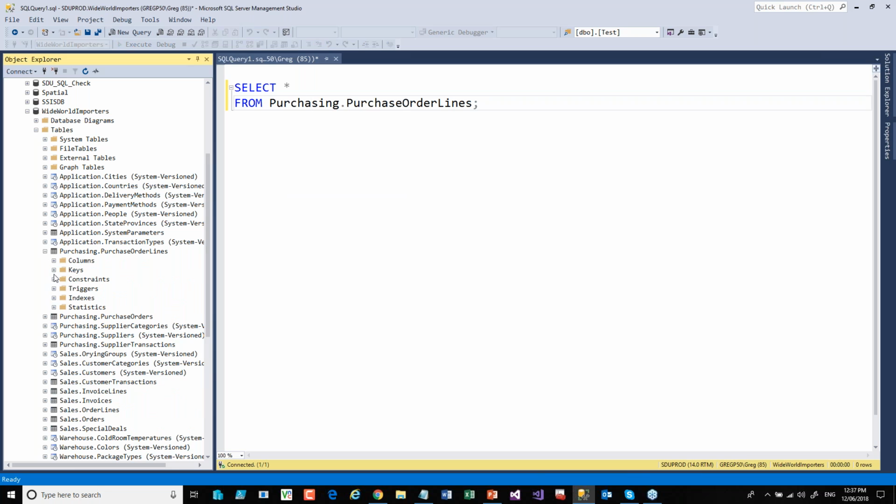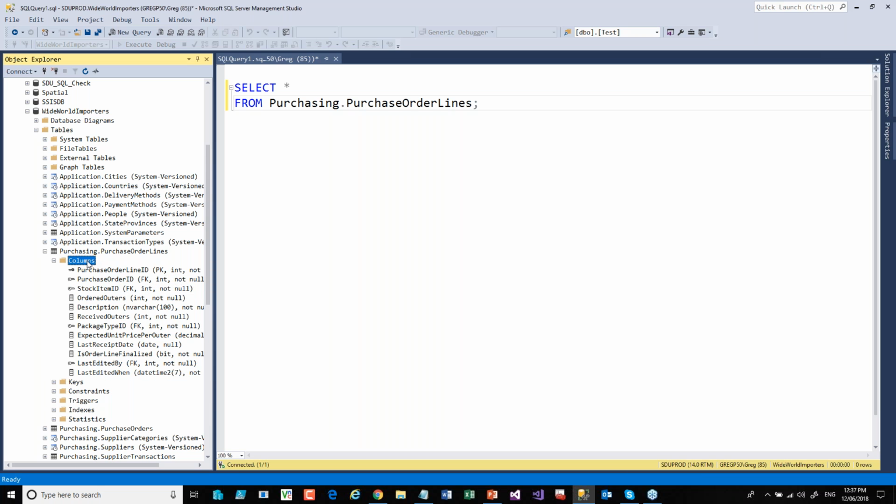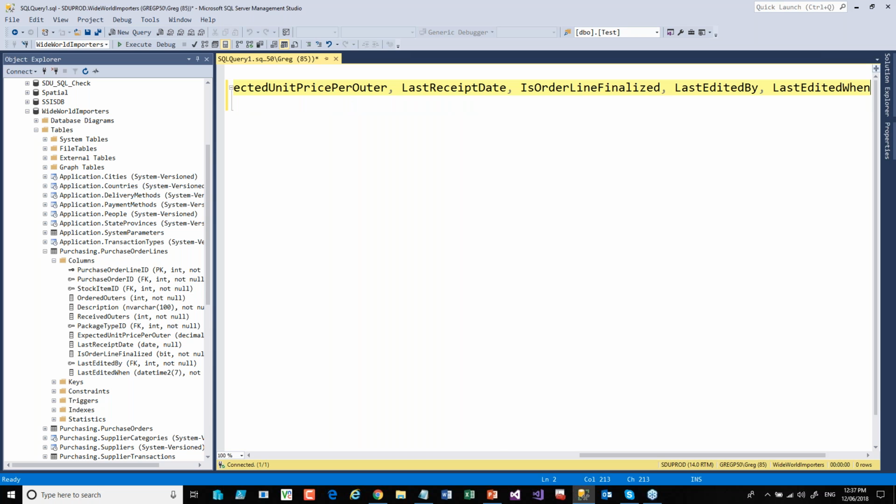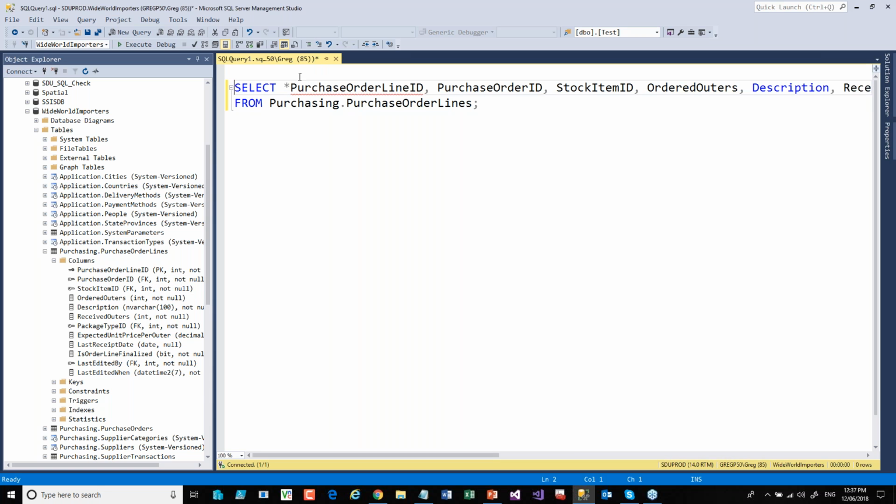And one thing a lot of people hadn't realized is that as well as being able to drag out columns, you can actually drag the word Columns out in there, and that'll pop in a list of all the names. Now, some people would know that, but one of the things that they might not have realized is that this has actually been updated quite a bit in recent times.